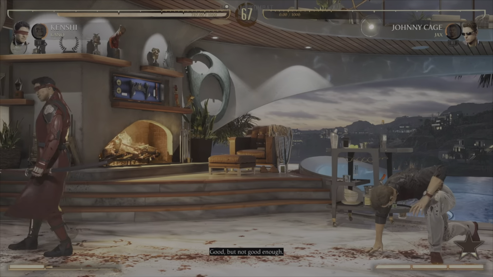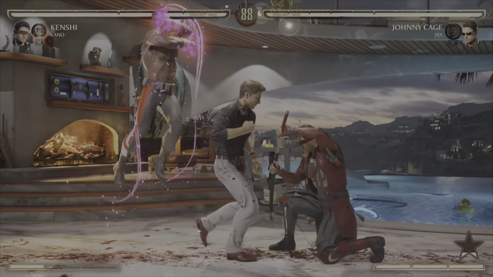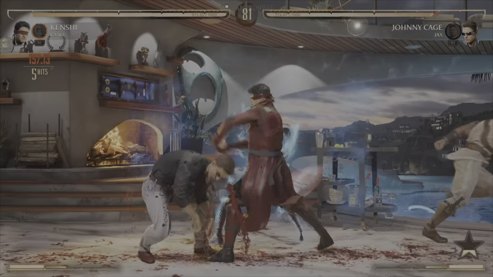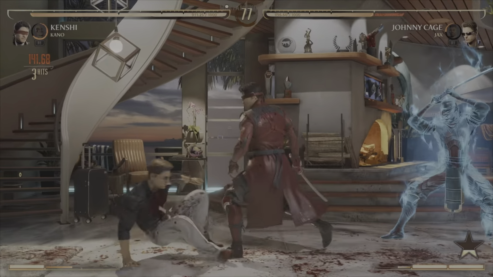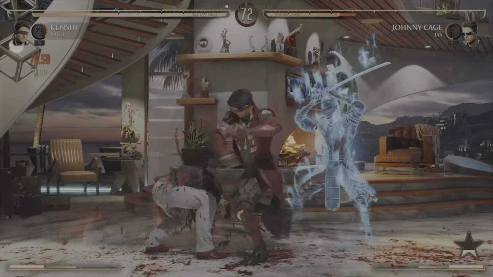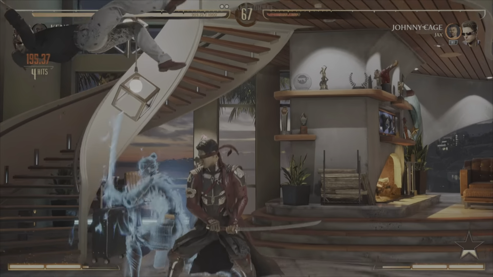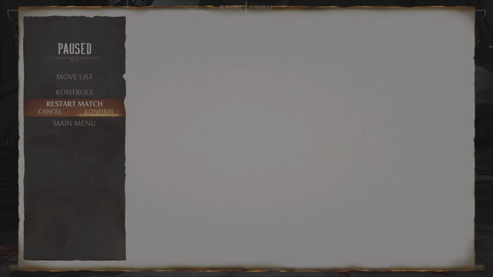So yeah, that's it for Kenshi, let's say with the combos. I'm gonna try to get something cool in the corner here, so bear with me, I'm not that cool with Kenshi. You really need high level execution for him. Yeah, he disappeared, so it didn't work.